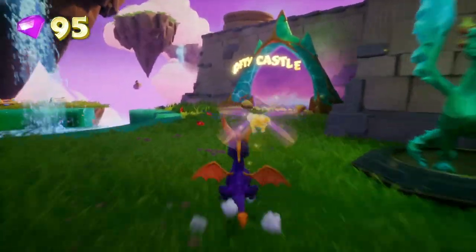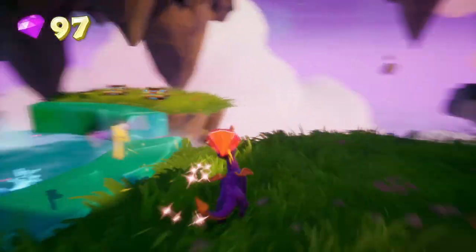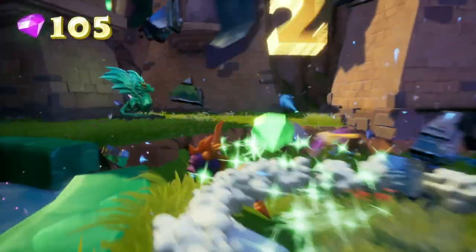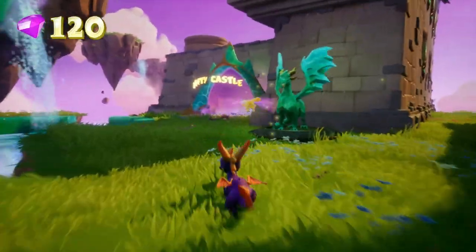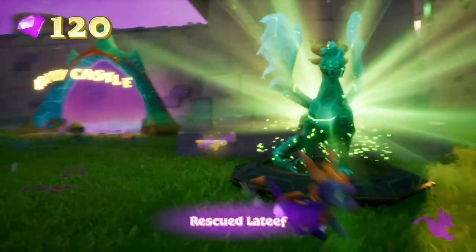We have another dragon here in Lofty Castle. This level's pretty good, too. Haunted Towers, though, honestly, is probably the most annoying level, just because of one little section. It's not that it's a hard level, just one section can be a pain in the butt. Anyways, we have Latif.